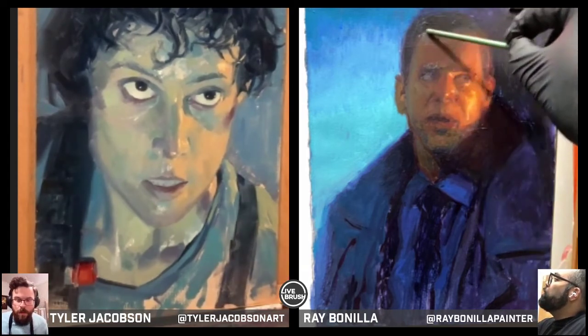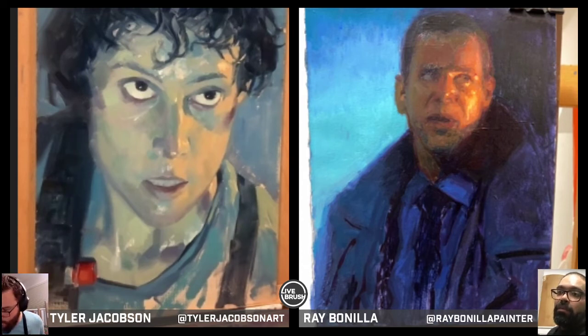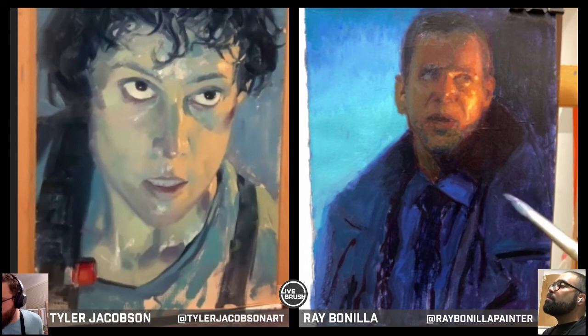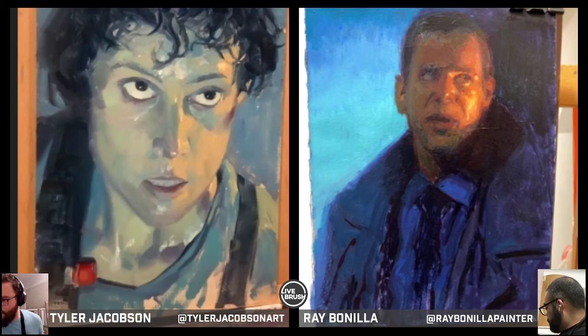That's the reason why we wanted to continue these pieces, to give you an example of how to go about refining an image even further, because whenever you see pieces, you're really just seeing the end product of it, right? And I think it's important to see how you got there. I totally agree. It's nice to see the process. I think that's why everyone loves process videos so much. It's easy to be impressed with the end of a piece, but sometimes seeing how someone gets there is that much more impressive.